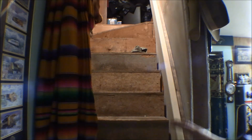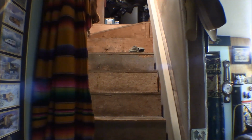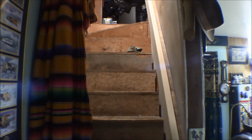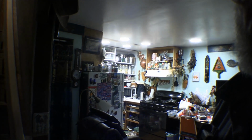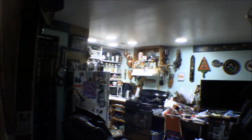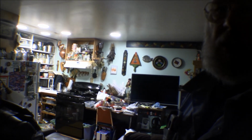I've got pine boards that I had my son cut. I was going to resaw those down and use those for treads on the stairs and to trim that out for paneling and stuff in there. But again, I didn't want to take all the time to do that and take away from the other things I thought were more important. Anyway, here's another little view of the house, a little different angle, the cabin. So it's a tight, small space, but it certainly has been comfortable for the last 20 years.